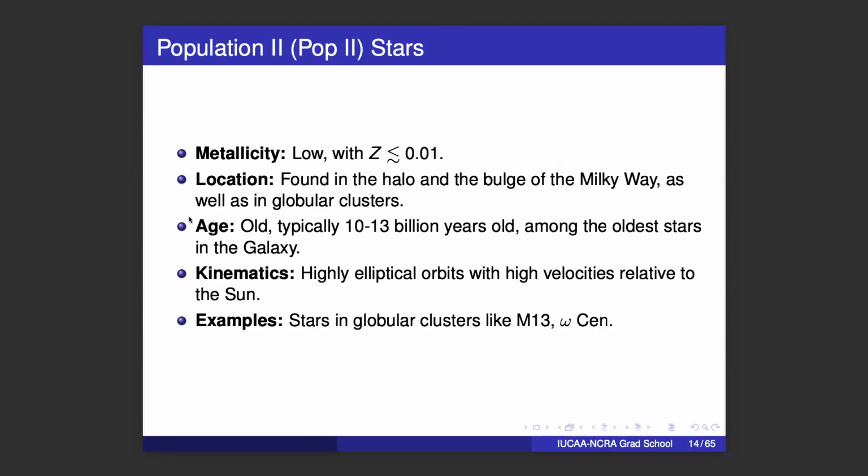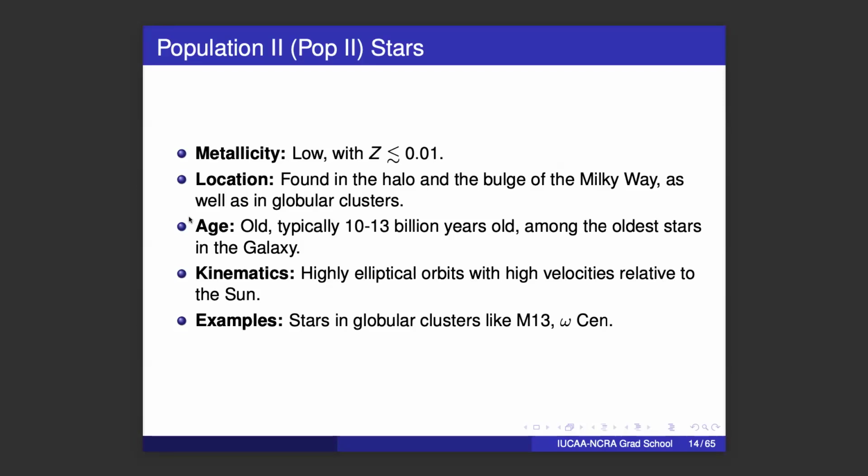So what is the halo and bulge of the Milky Way? We'll come into this in more detail when we talk of galaxy morphology. But it's basically the structure. The bulge is the central protrusion that's there in the Milky Way. And the halo is a much larger structure that is spherically symmetric and surrounds the bulge. It's much fainter, of course.